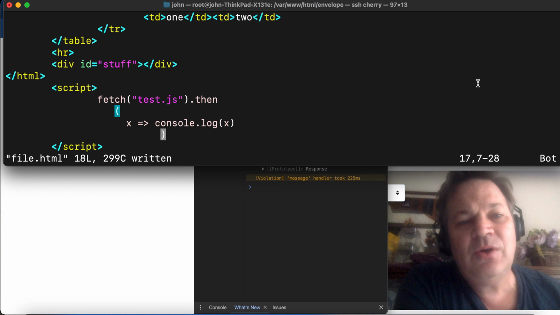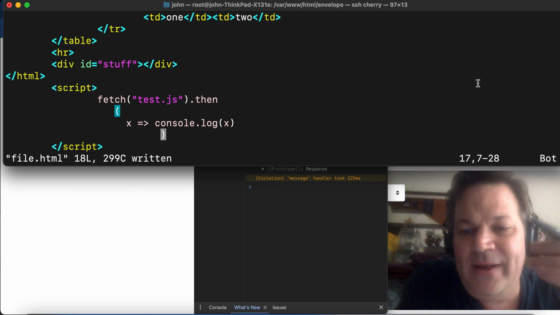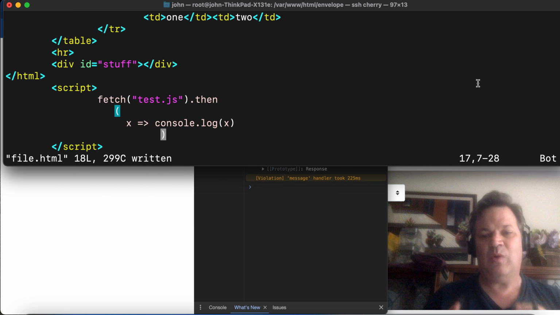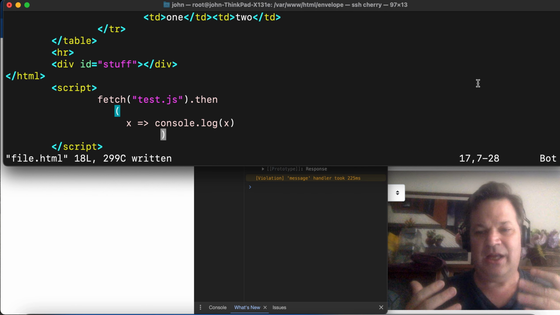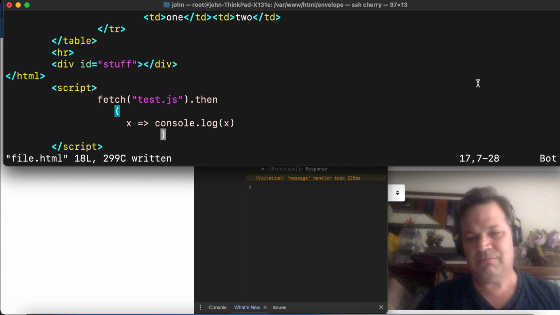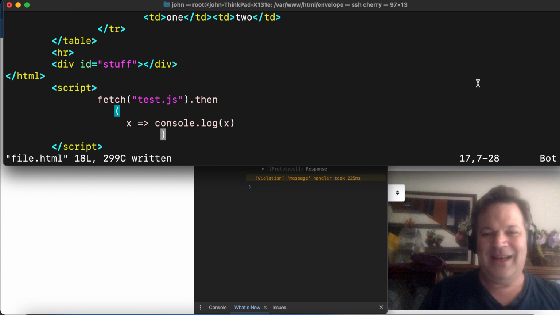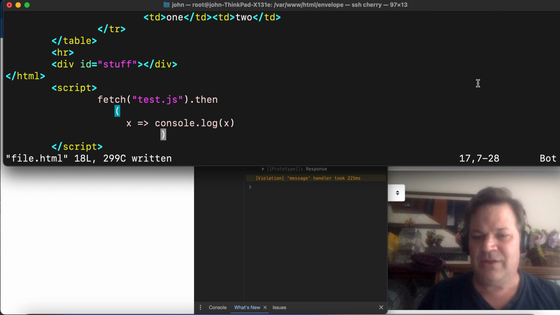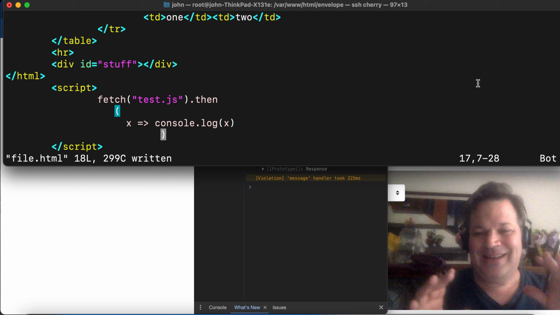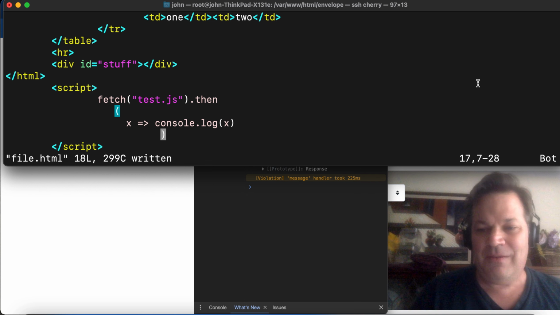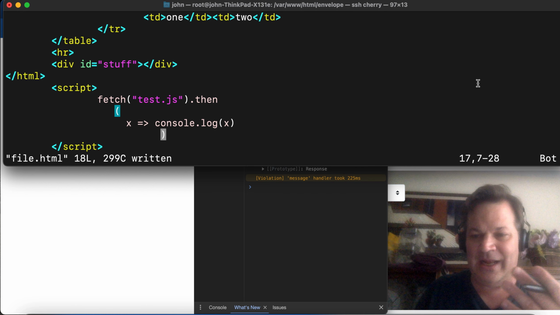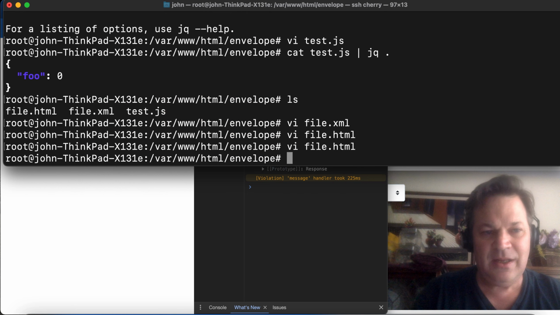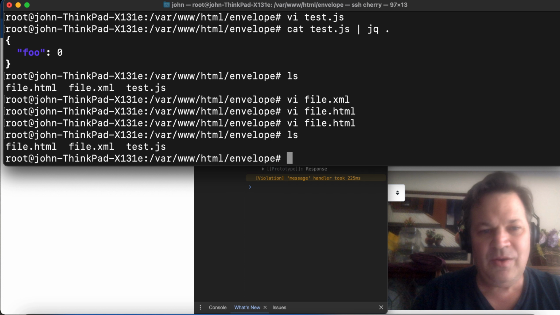100%. But my point here is that this is why I prefer JSON, which is JavaScript Object Notation. That's why I prefer it to XML, because I can just type away and get the data in and out of it really easily, and I can query it from the command line.